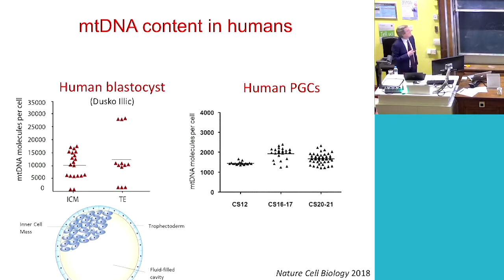To nail it, we work with Dusko Ilic at King's, who generates, for research purposes, human pre-implantation embryos, allowing us to look at things like the trophectoderm and the inner cell mass and measure mitochondrial DNA levels, and we found that they had more than these early germ cells. So the levels clearly come down, and the key question for us was what was happening in between. Could we show there was a really tight genetic bottleneck? It's a challenging thing to do, because it's not possible to get those samples from clinical samples, because these are taken from embryos that are donated from people who are having terminations in the hospital, and the earliest we can really get practically is about 3.5 weeks.